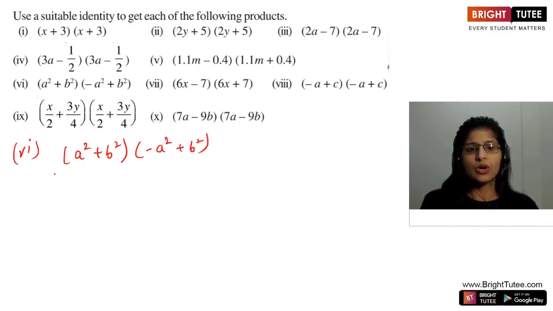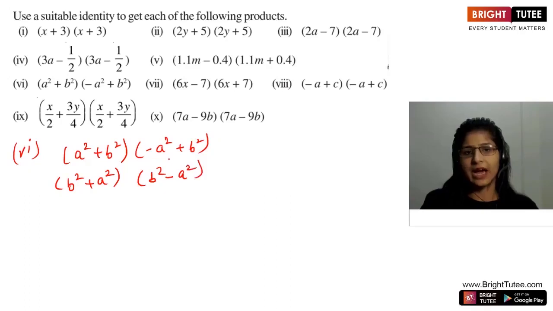Okay, so just to see what is the change here. If I write it as b square plus a square and b square minus a square, are these two same? Yes, they are same. Okay, now what we can apply here, it is a plus b and a minus b. So it will be equal to a square minus b square, like this. This is what we are going to use. That means we will subtract the square of these two. So let us just put the value.